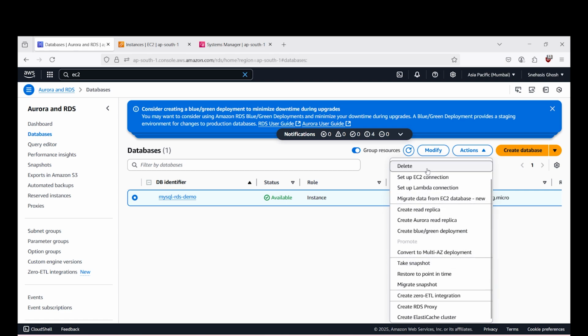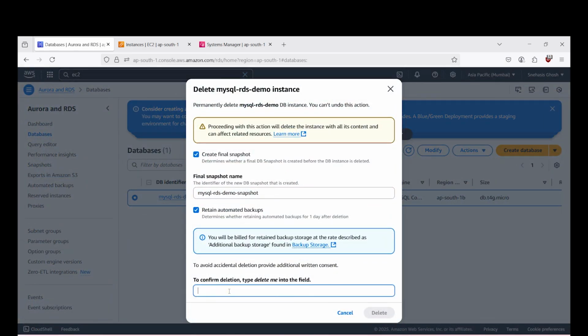Now it's time to delete the database, because if we are not using this database, then it's not required to keep it turned on, because after 12 months, or if you have crossed the free tier limit, then it will start costing you. And the cost is around $20 to $30. So it's very high in price, but it's very scalable. So after you have done the job, you need to delete the database. Just click on delete me, and all your data will be deleted, and also the backups will be deleted. If you want, you can just copy the backups to somewhere in S3 so that you can later restore the data. If you delete the instance once, your backups also get deleted.